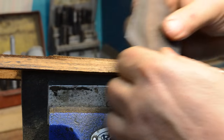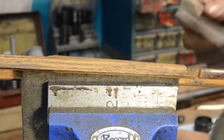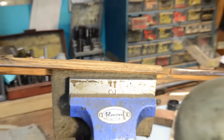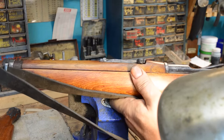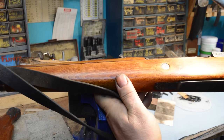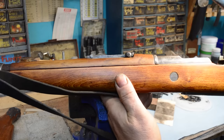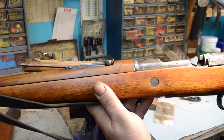We're going to do this to the rest of the stock. It just made sense to show you what the forend looks like and what it shouldn't look like. I'm going to bring this other carabiner and take a look. You can see that this finish — my God, the Swiss didn't do guns this nice. This thing has been sanded and oiled to within an inch of its life, absolutely smooth. Don't believe even the Germans are that anal about this — they didn't have the time. These things had a coat of oil put on them and they were sent out. So if you see one of these things smooth and shiny like this, that isn't right.